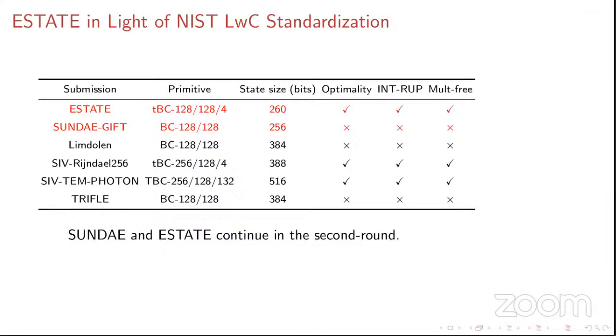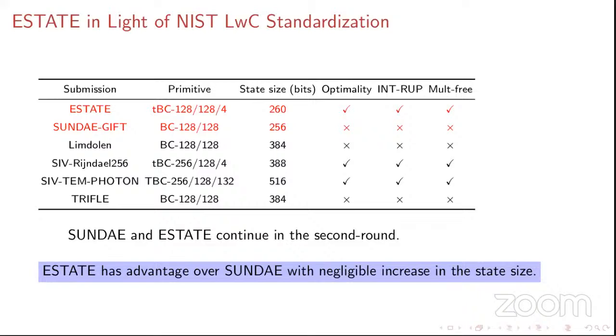Okay, in terms of the NIST LWC standardization, these are some of the schemes which have been designed on the MAC-then-encrypt paradigm. And among these, SUNDAE and ESTATE continue to be in the second round. And as you can see from this table, ESTATE has some advantages over SUNDAE with a negligible increase in the state size. And this increase in state size is to store the tweak value, which is again very small.